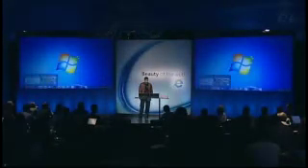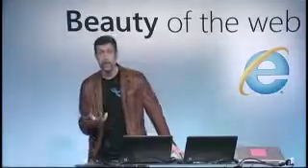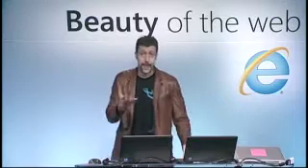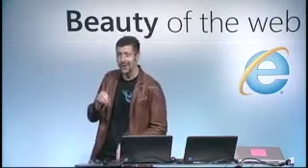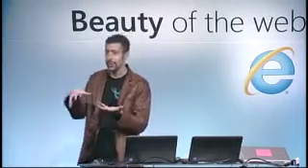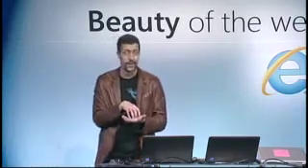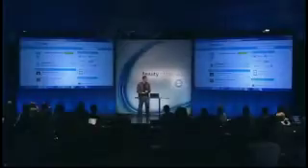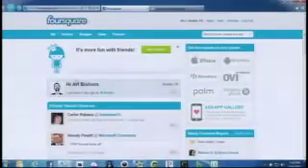Now, I know everyone in the room is familiar with Foursquare. If anyone on the webcast is not familiar with Foursquare, Dad, Foursquare is a really cool application that allows you to check into a venue. You can share your location with friends. You can earn virtual points and virtual badges. You can also get discounts based on where you check in. What we're looking at here is Foursquare's website. And Foursquare wanted to make the site more engaging. Check out what they did.